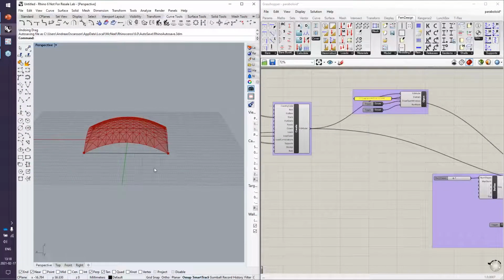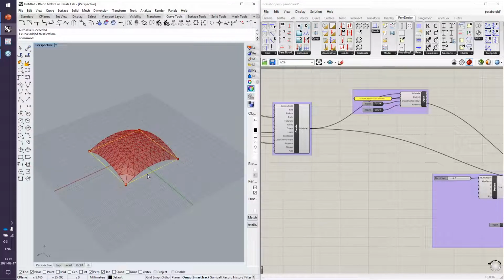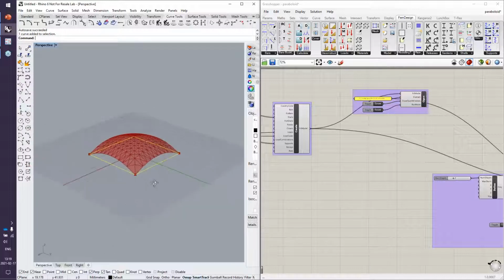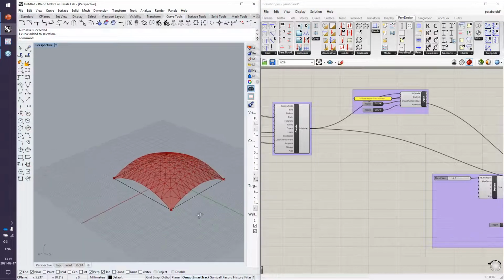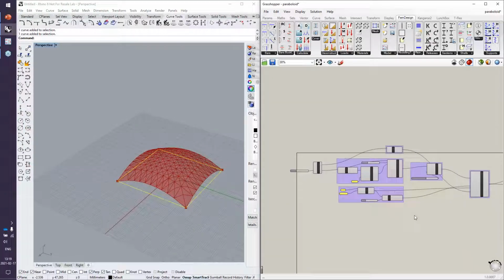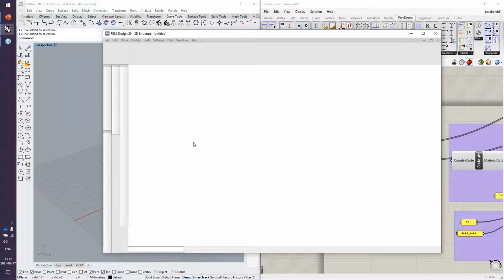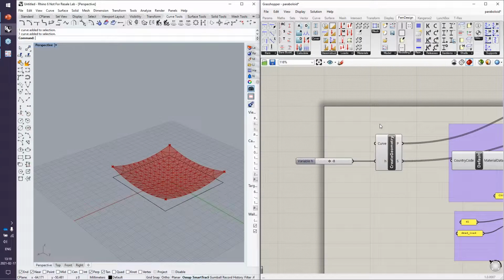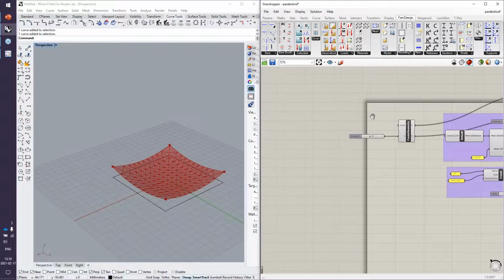So what I've created here, just to visualize a parametric model, is a hyperbolic paraboloid on top of a rectangle. It is parametric in the sense that I can change the height of this to get different shapes. Forgot to put on the safety hatch.